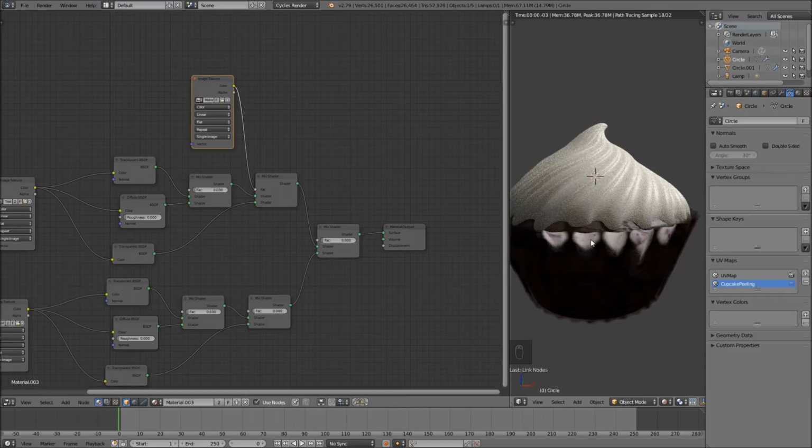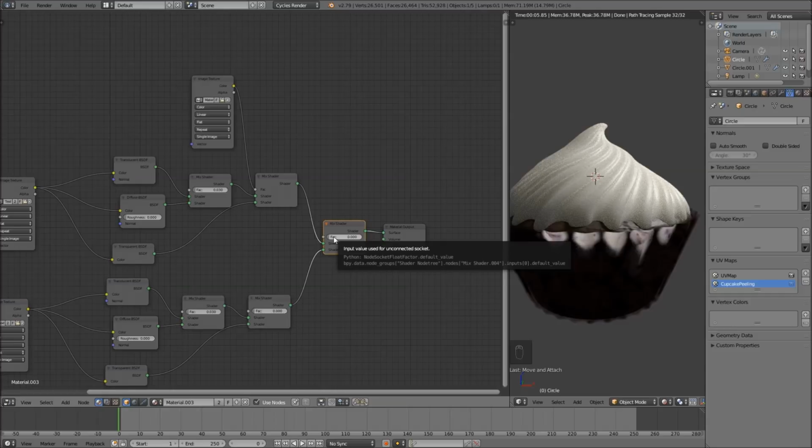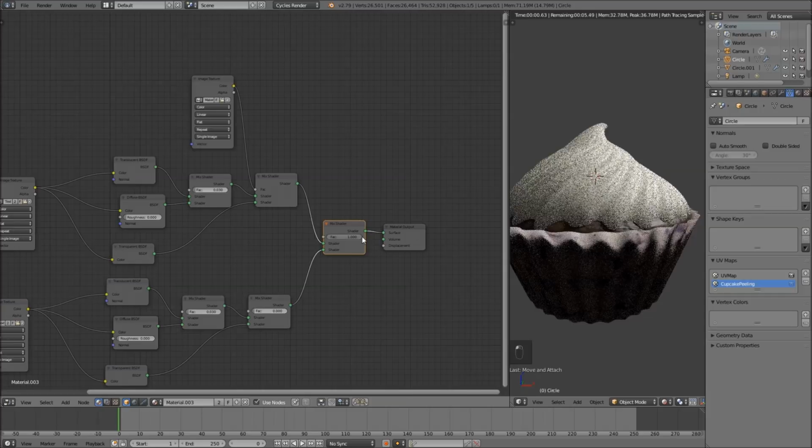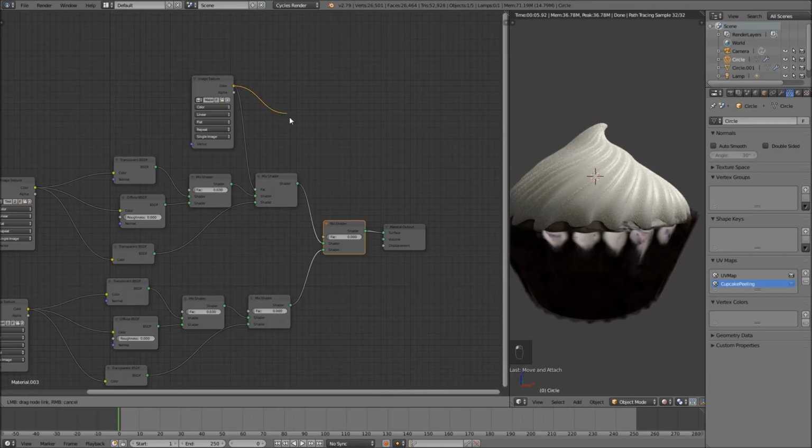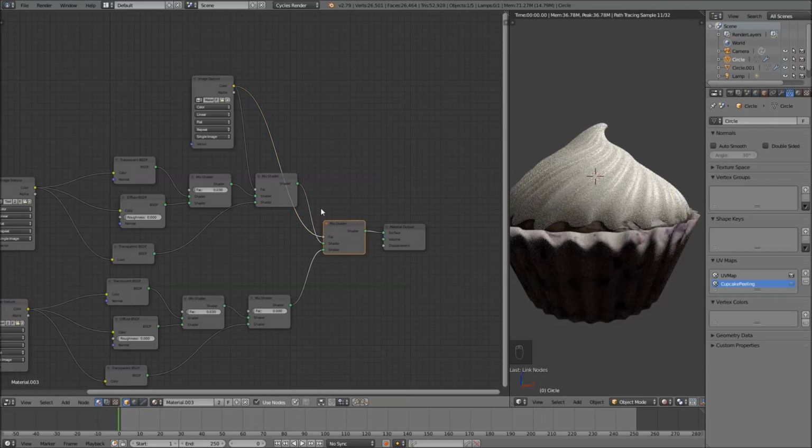You can see what's happening here. And then we're going to put it into this factor input right here as well, because right now it's basically at 0, it's all of this node. At 1, it's all of these nodes here. However, with this image, it will basically take the black parts. The black parts will be this node setup right here, and the white parts will be this node setup here. So take the color and put it into the factor here, and you can see exactly what happened there.